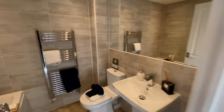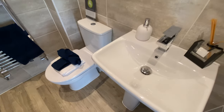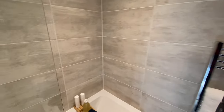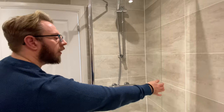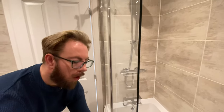Okay, we have the bathroom. Oh, the main bathroom. Here we are. Yeah. So, same sanitary ware throughout. And I think it's the same situation again. The full height tiles are an upgrade, but you just get it half height around the bath and shower. Okay, the shower screen does actually feel quite sturdy. So that's good. It feels like it's got a good seal at the bottom.